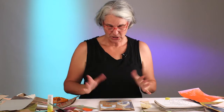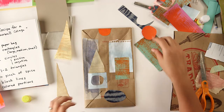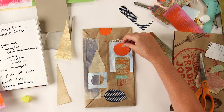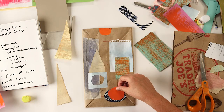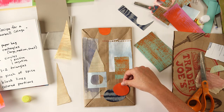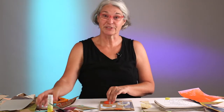The next element is a pinch of spice - what I mean by that is look at your collage and see if you need anything else. I had already decided to add that third circular shape up there, so that would be some spice. I'm thinking it might be fun to add a little bit of orange somewhere. The little bit of spice is anything you want to add to make it feel good to you.